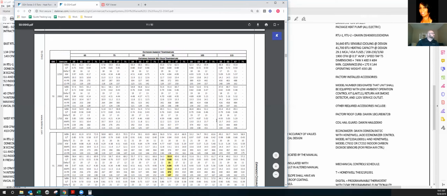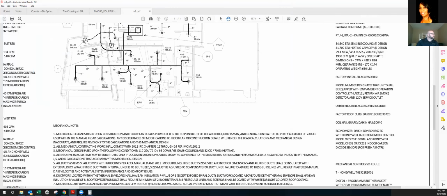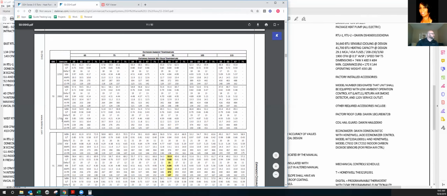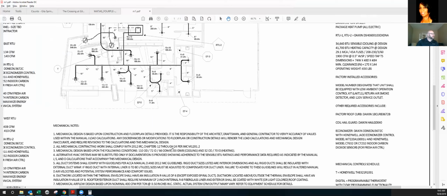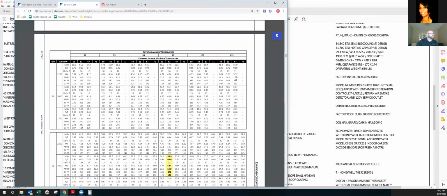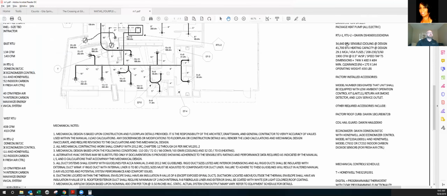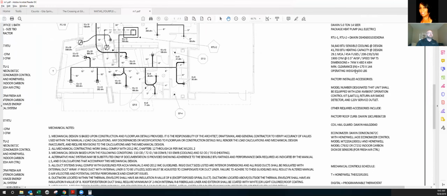And then we said 72 indoor, which we don't have. So we're going to go between the 70 and 75. And then 63 wet bulb, which we do. So this column. And then the CFM that they're asking for is, let's see, looks like 1900 CFM.